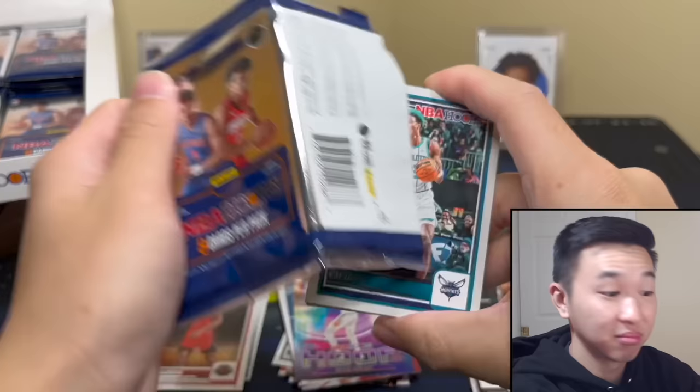What are your thoughts on Wemby only having the Bowman autos? And what do you think about the licensing situation? It does limit the number of autographs — no 10 trillion Wemby autos across 90 sticker sets every product. It puts very low supply and very high demand on the few autographs he has, which are just Bowman, You, Chrome, Inception, Best, and maybe Ginter. Do you like the scarcity?